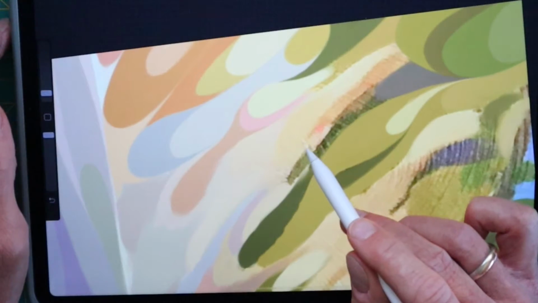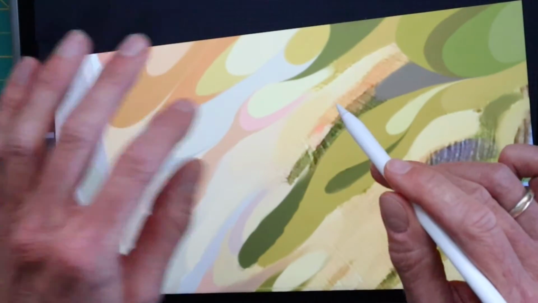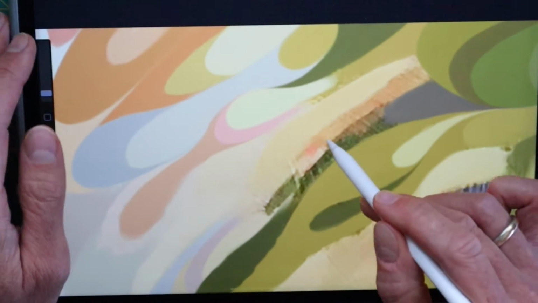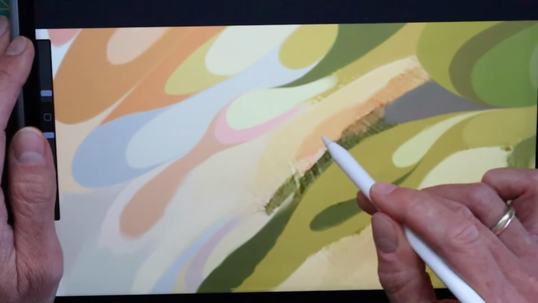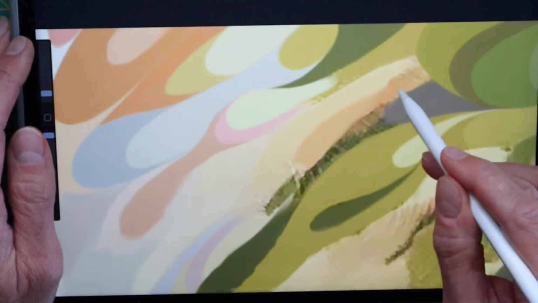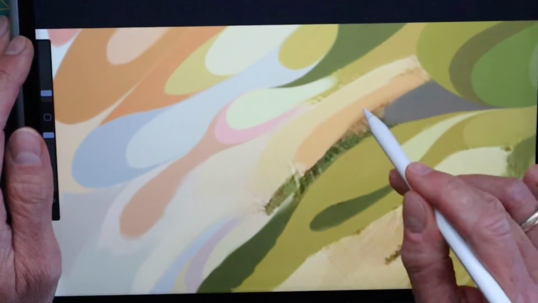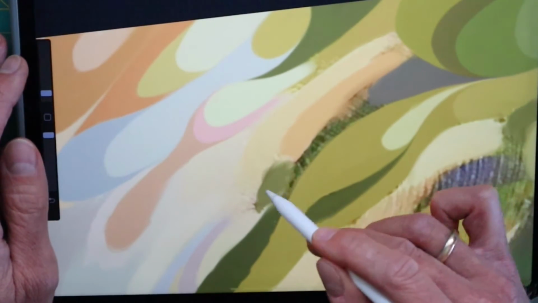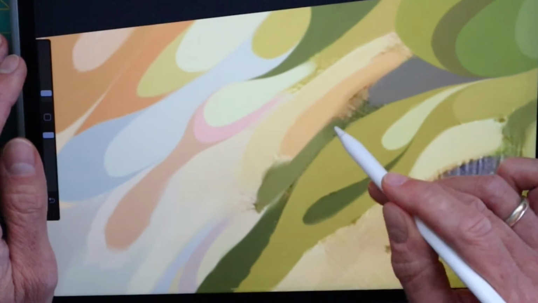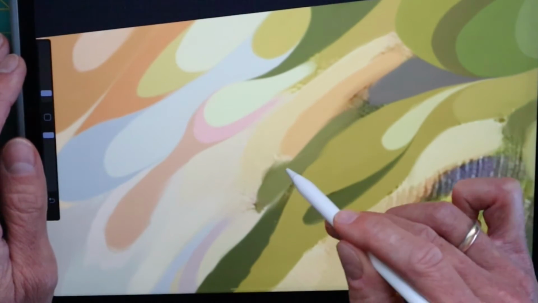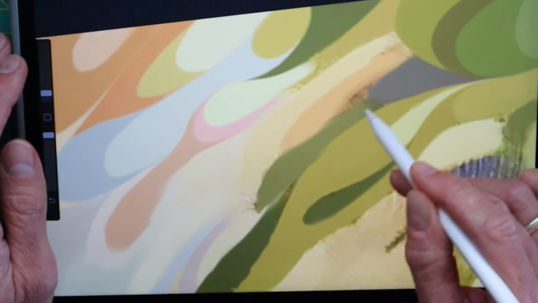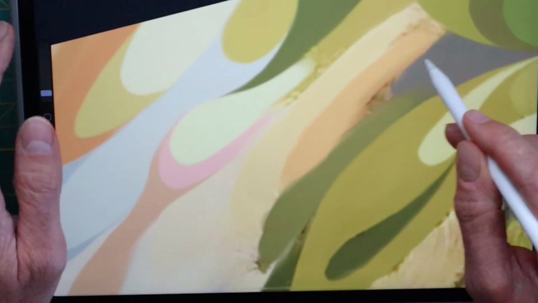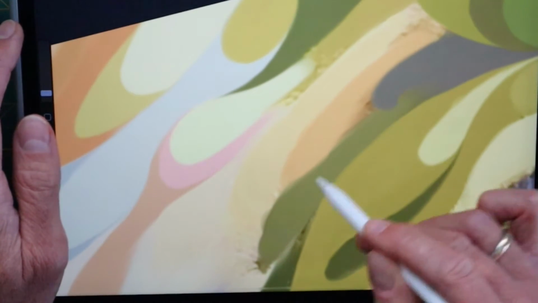Of course, when you're zoomed into this level, you don't really see any of that. So you're working in a kind of microcosm of abstraction, and at the macro scale, it just snaps together. It's a really clear representation of a place. It's recognizable, but at this scale, it's an abstraction. It's that unique blend of abstraction and recognizability of a real place, which as a landscape painter is something I enjoy doing.